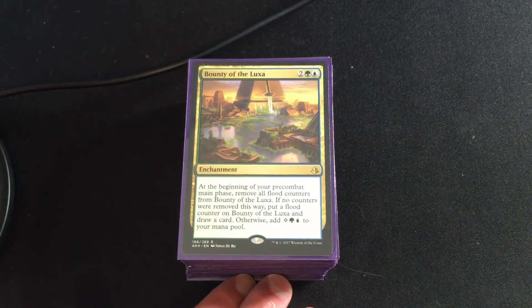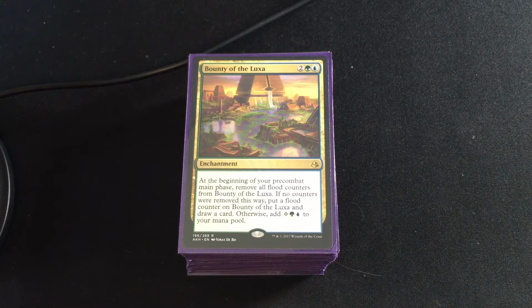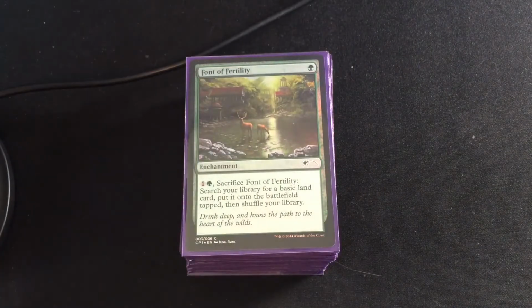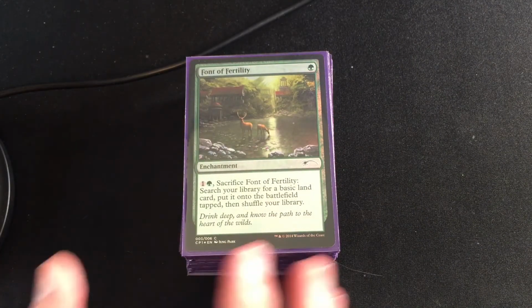Bounty of the Luxa is another enchantment that I'm a fan of. It's 4 mana. At the beginning of your pre-combat main phase, remove all flood counters from it. If no counters are removed this way, put a flood counter on it and draw a card. Otherwise, add colorless green-blue to your mana pool. So it draws cards and adds mana. It's just kind of a funky card to play with. I personally like it.